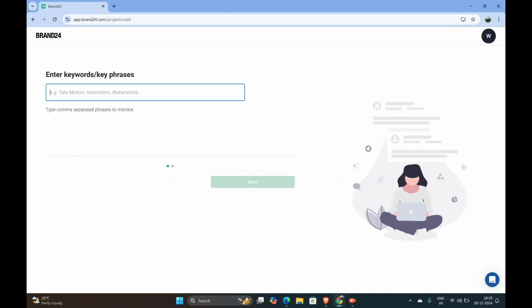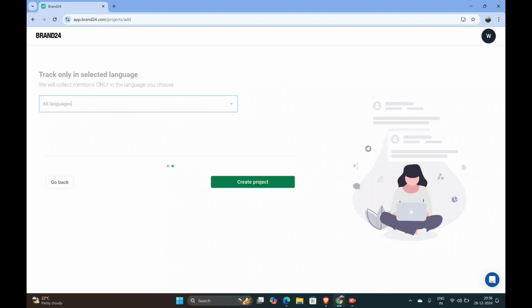Now in this page, we are going to add all the keywords or key phrases I wish to track. So since we are thinking about something related to travel, I was thinking about Maldives travel. And we separate them by using a comma, or you can say, like, budget Europe trip. We can also add hashtags over here, for example, Maldives, etc. So now I click on next.